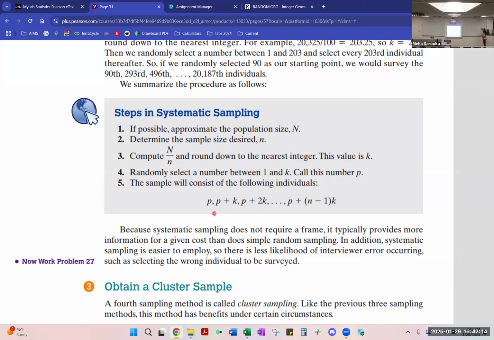So basically what you would do is you would then generate a number between 1 and 4 twice, right? So you pick two numbers between 1 and 4. You're going to pick 3 numbers between 1 and 7. And then all 3 of you are going to pick 2 numbers between 1 and 3. So again, same thing, go to random.org. Say I want to pick 2 numbers from 1 and 3.